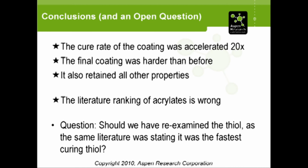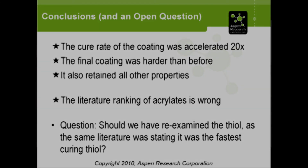The other question we realized at the end of all of this, which we just raised, we didn't put the work into it since it's moot at this point. So we're wondering if we should have maybe gone back and looked at other thiols as well, because the thiol that we were using was the one that the literature said is the fastest, but this is the same literature that said that the acrylates would be slower than what had been used already. So maybe we should have gone back and looked at that too at the same time. Something for another day, another project.